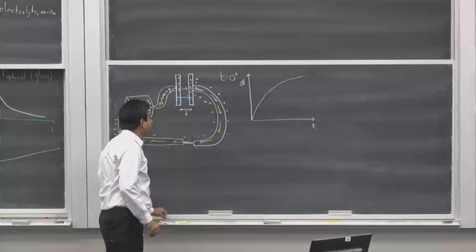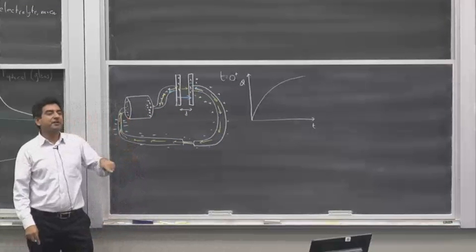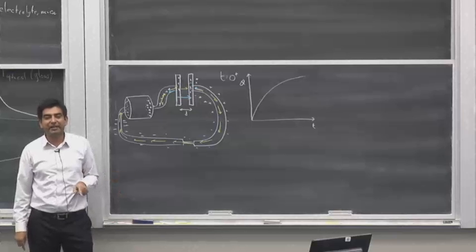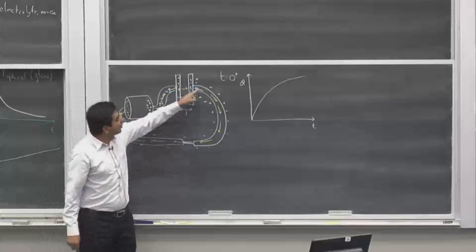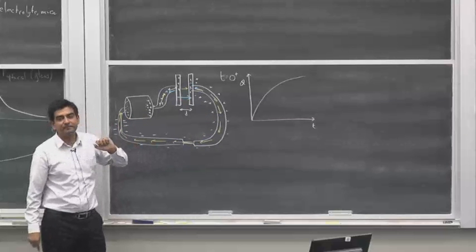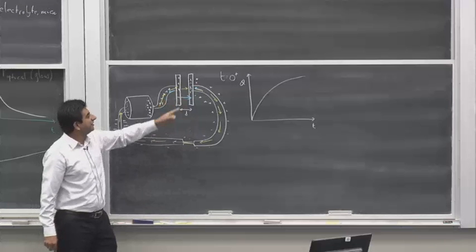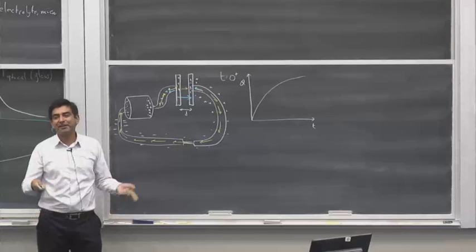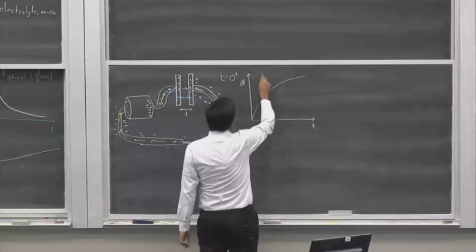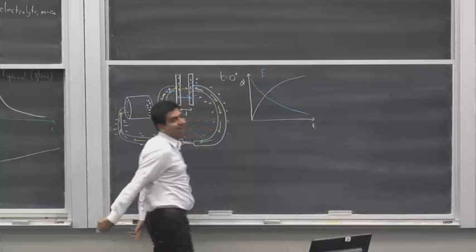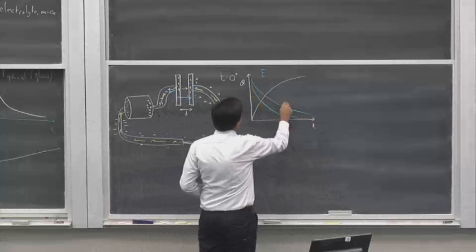If I were going to plot the current with time, will the current be larger in the beginning or at the end? In the beginning, because in the beginning there was no fringe field of the capacitor because there was no charge in the capacitor. There was all the field due to the battery. But then as the capacitor builds up charge, the blue field, which is the fringe field, is going to counteract the initial field. So the field inside the wire is going to diminish with time. So if I were to plot the electric field inside the wire, it's going to look like this. If I were to plot the current inside the wire, it's also going to diminish with time.